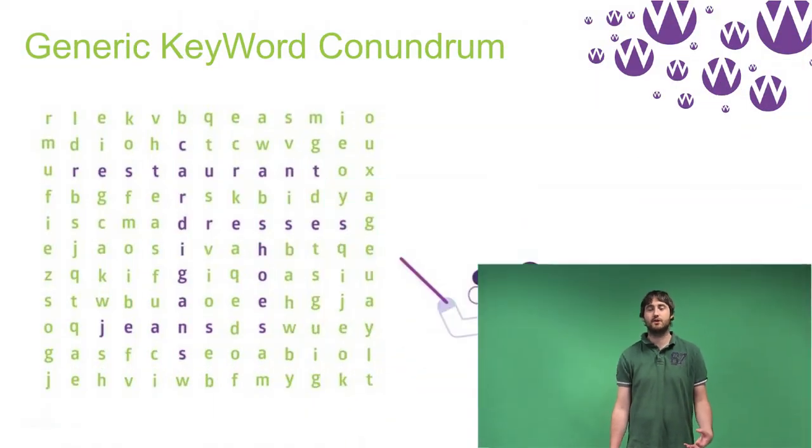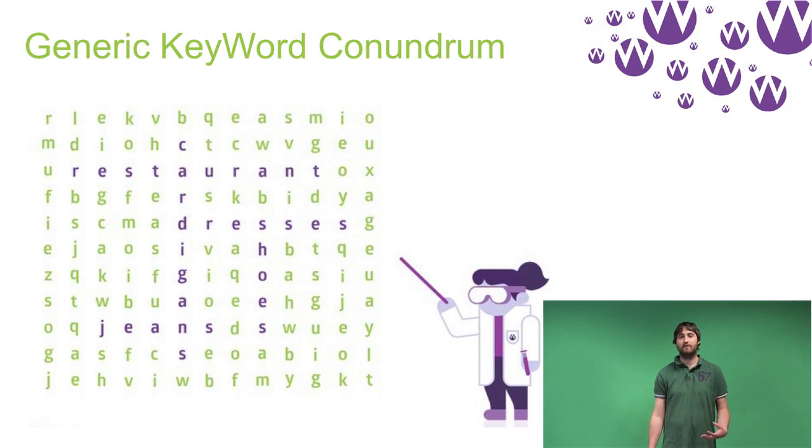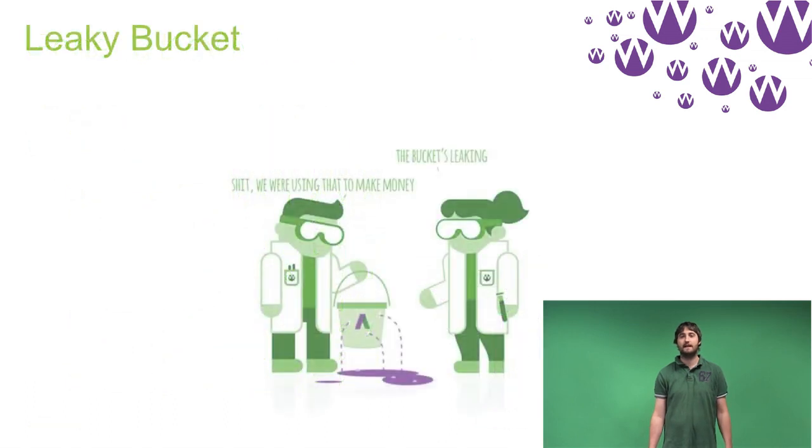So the first audience we're going to look at is website visitors, and this audience allows us to solve two of the problems that we mentioned earlier with the AdWords problems. The first is a generic keyword problem. So if we have an audience of website visitors, we know that these people are aware of our business and what we offer. So then this allows us to target these people when they return to search and make more generic keyword searches. Second problem is a leaky bucket. Again, similar to the keyword conundrum, if they've been to our website, they know what we offer. So we're able to target them every step of the way if we target these people as an audience.